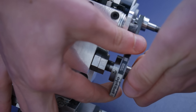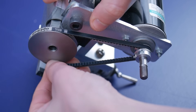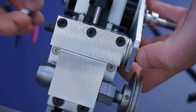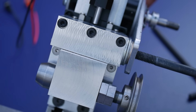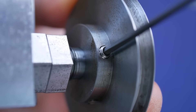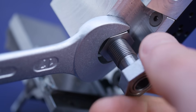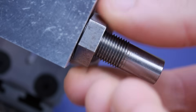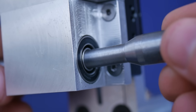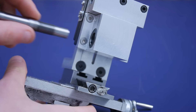At this point you would be forgiven for thinking it is time to call it a day. The wheel will work like this but spokes really are aesthetically necessary. For faster moving wheels the spokes have added functionality of reducing the moment of inertia, improving the efficiency of the watch train. In the horological world, cutting the spokes is called crossing out. According to George Daniels, wheels this size are crossed out with a saw and files, and this does indeed work just fine, but perhaps it's time to try something new.